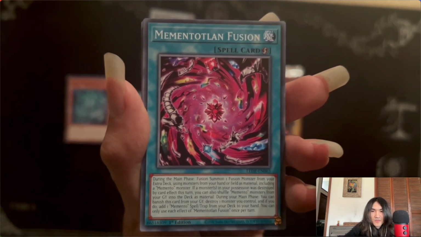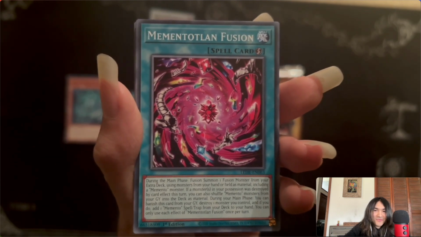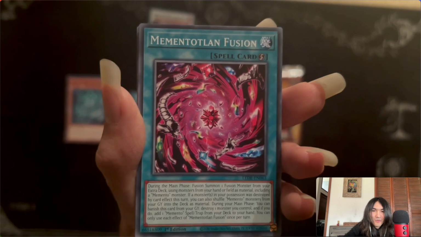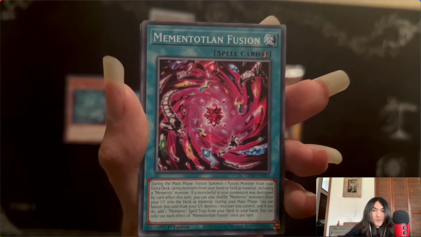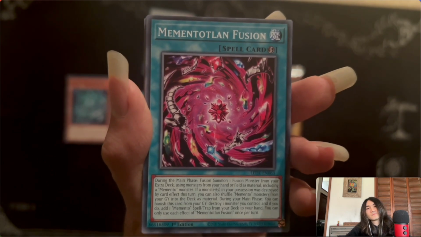During your Main Phase, you can banish this card from your graveyard, destroy one monster you control, and if you do, add one Memento Spell or Trap card from your deck to your hand. You can only use each effect of Mementolian Fusion once per turn.